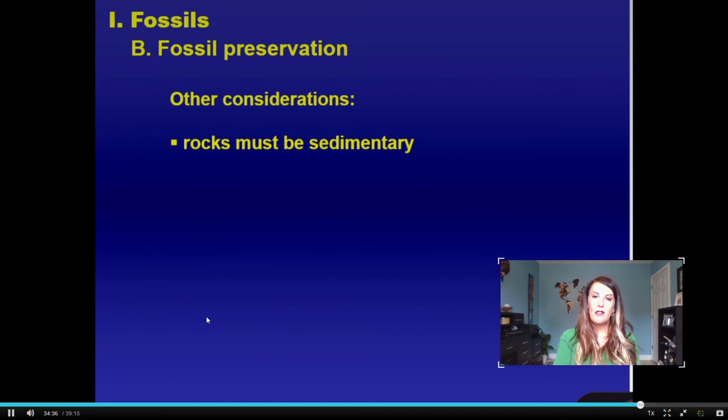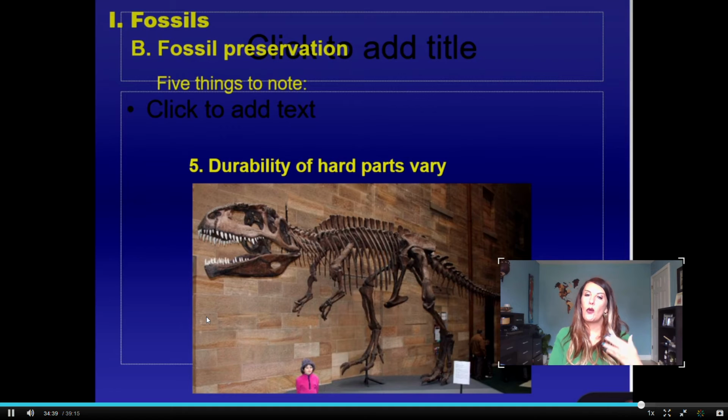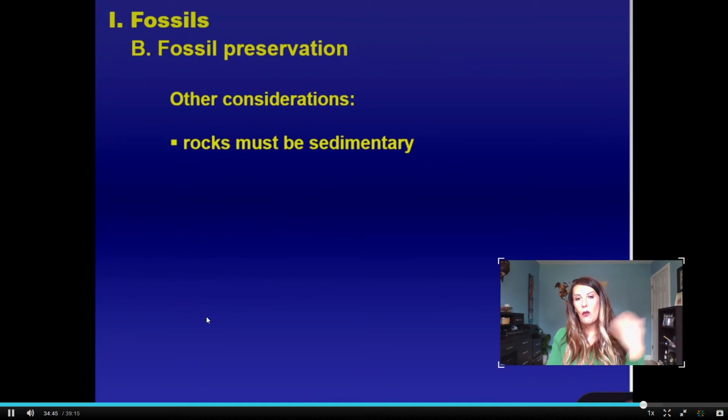So those are the five main things that we note or discuss when we're thinking in terms of fossils and how fossils are preserved. And then we are going to talk about a few other things that need to be considered. Just again to remind you, when we talk about the fossil record, we are thinking only in terms of sedimentary rocks. Now, we could find a metamorphic rock that contains a fossil. I think I even showed this to you in lab, where you can have a piece of limestone and you add heat and pressure and it turns into marble. And so sometimes marble has evidence of fossils, but they're just kind of squished and compacted.